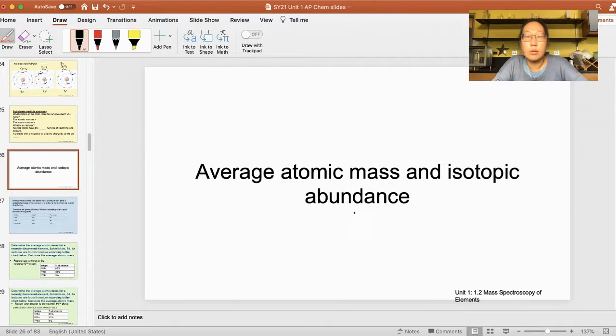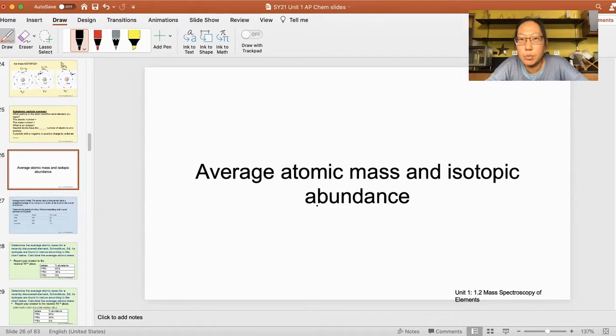So it turns out that each sample of oxygen has an isotopic abundance, isotopic percentages in each. Okay, can you guys hear me? It's saying my internet connection is unstable. I hope so. Okay, so if you take oxygen from one part of the Earth and then compare it to oxygen that you find in outer space, the isotopic abundances are different.